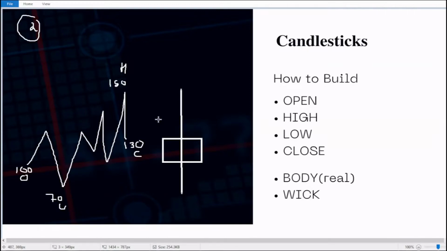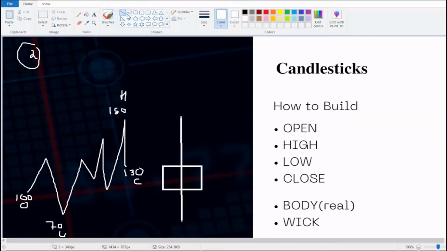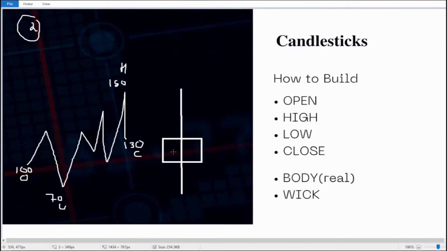With this, we have been able to draw a candlestick. Believe me, each part will have its own significance. When I call this a body, it has certain importance, which we are going to look at in the coming sessions. So I'm going to name it body, and this wick. Now, this is a 1 day time frame that we have drawn.